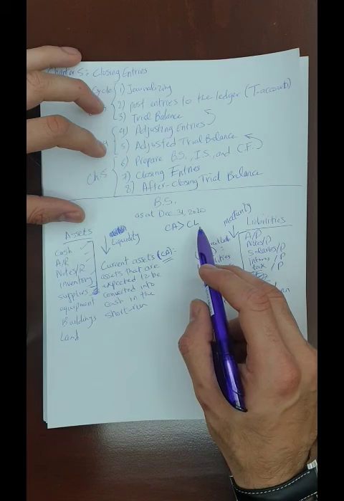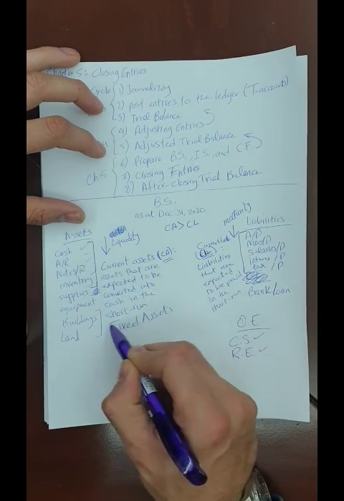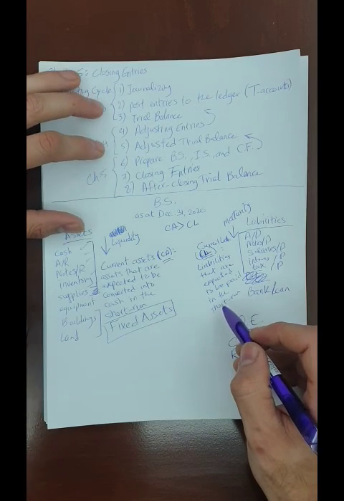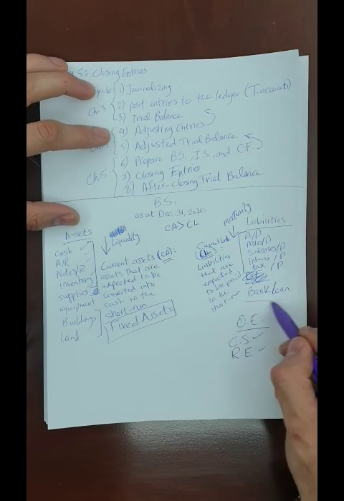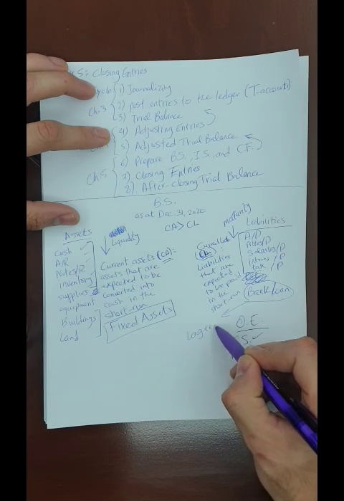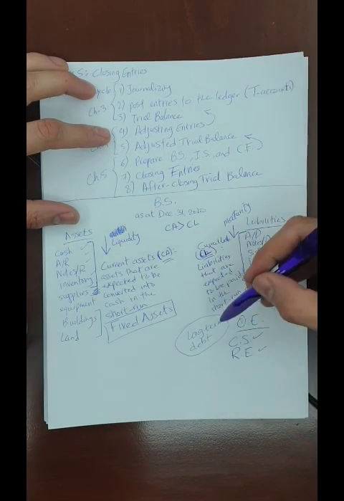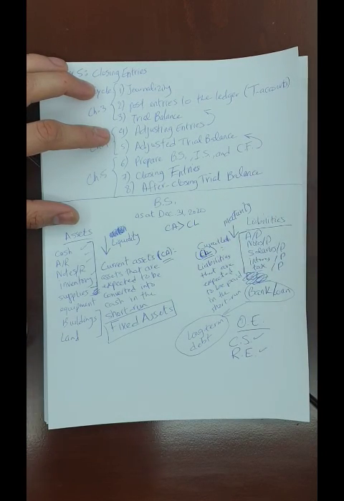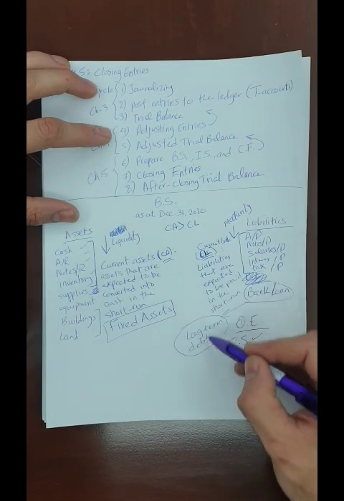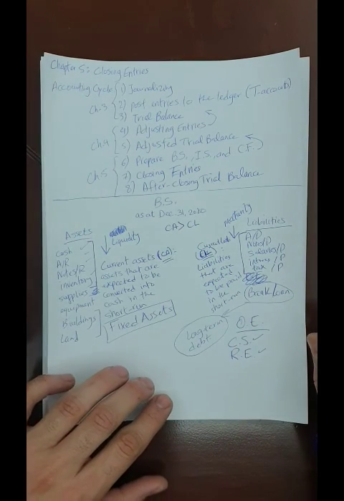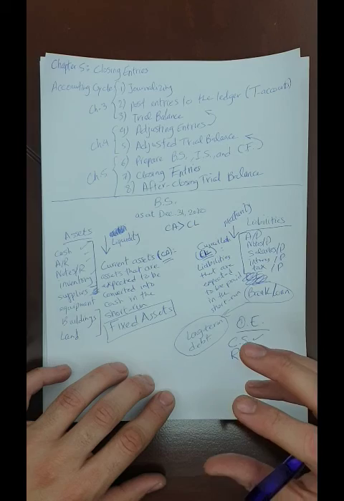Those are current assets, and we have fixed assets, which are usually not expected to be converted into cash in the short period. The same happens in liabilities, where we have current liabilities and we have something called long-term debt. Usually this is a bank loan that will be paid over several years. So current assets versus fixed assets, current liabilities versus long-term debt. This is the structure and some information about the balance sheet that explains how to assess liquidity.